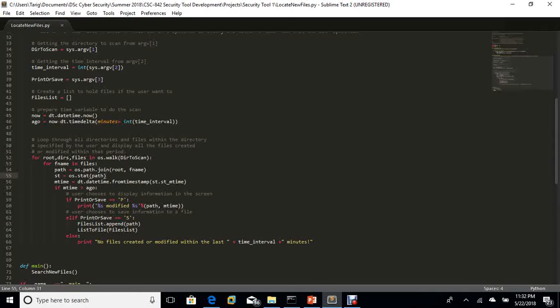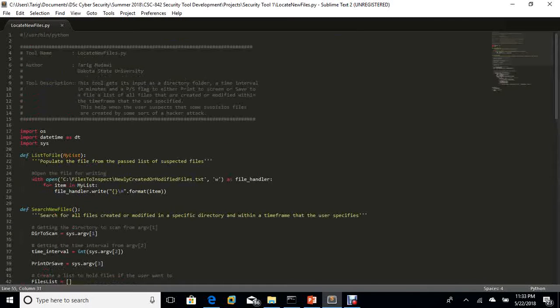And basically down here, this is where I prompt the user either to print the results to the screen or save them to a file. And here you append the path, which is the path plus the file name, to the list. Then you call the function list to a file and you pass it the list.